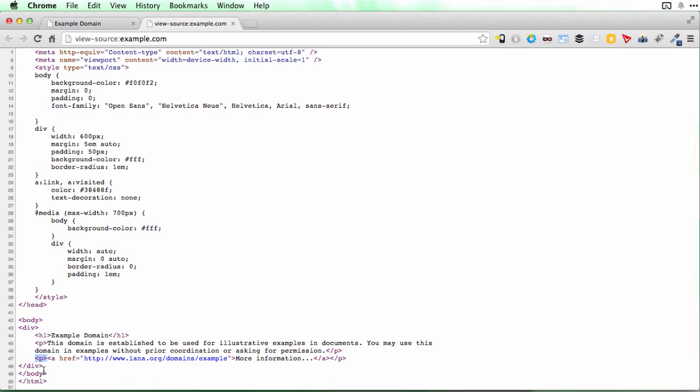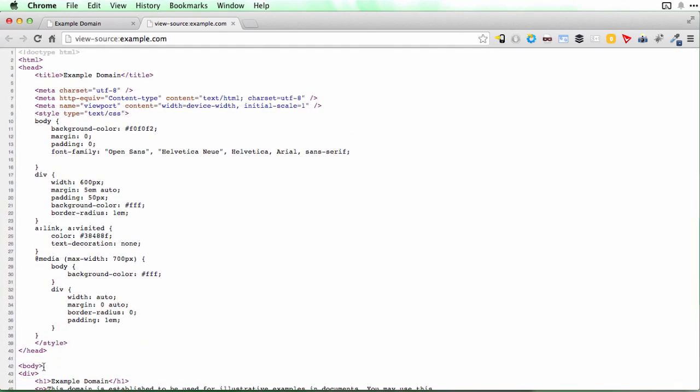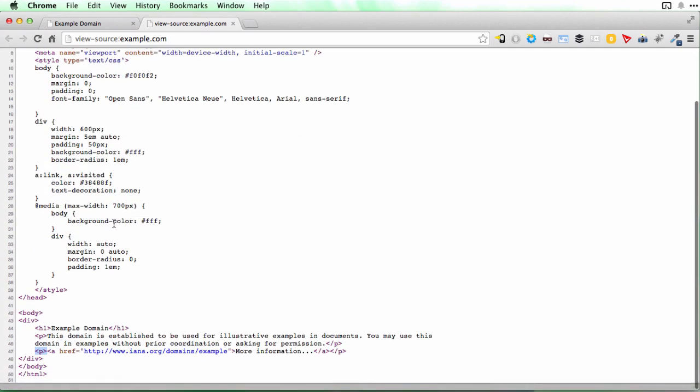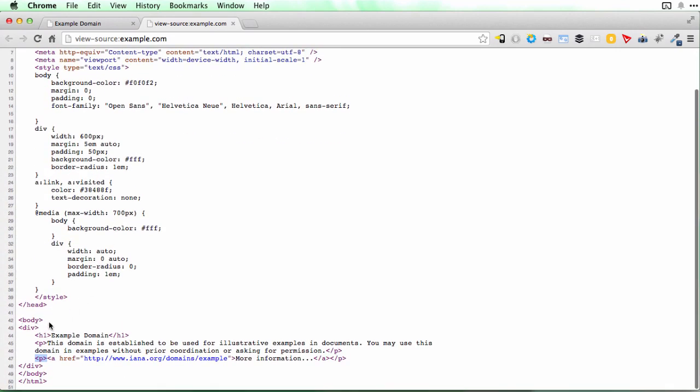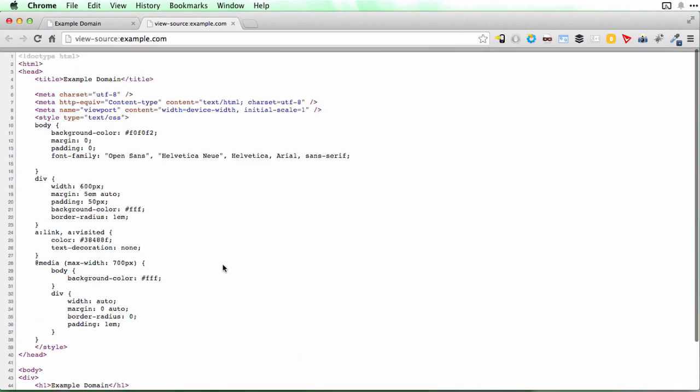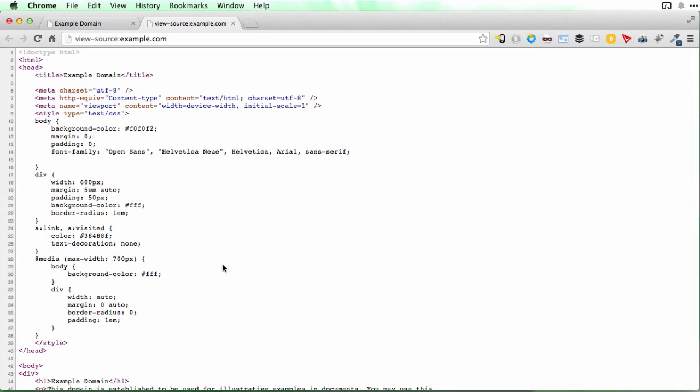and that's the end of our HTML. So just to recap, we've defined a doc type of HTML, we've got our HTML tag there, we've then got our header or our head which contains the title and various other bits of information about the page. And then we've got our body, which contains the actual content of the page with various display tags such as header tags and paragraph tags and a link tag there. And that will give you a good overview of how an HTML page should be structured.